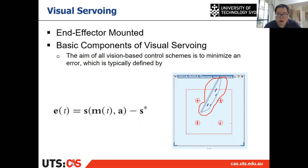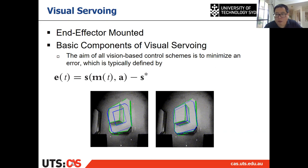Or, for example, suppose there are not four points but a shape. Suppose the blue edge is the desired projection of that object, but the current object is projected on the image as shown in green. We want to make a control to minimize this error, and also control the camera to make the object projected like the desired one.